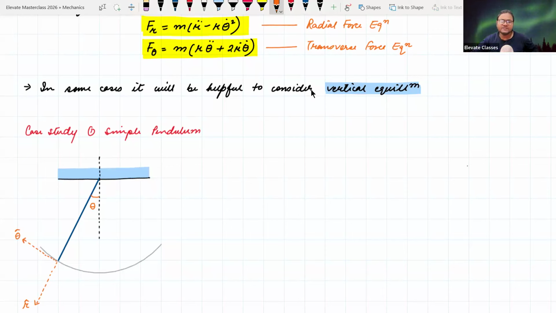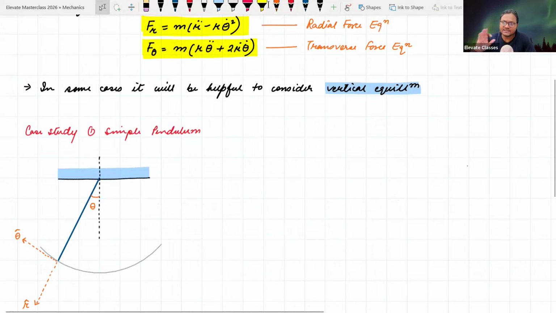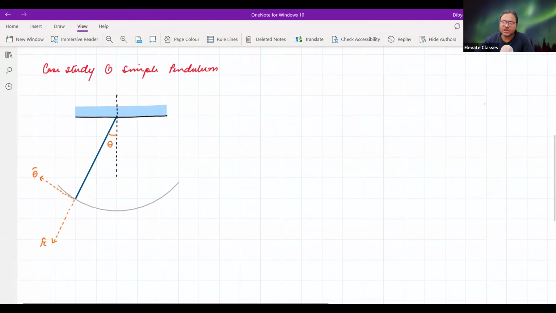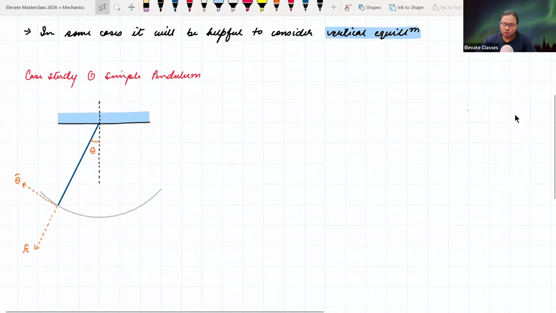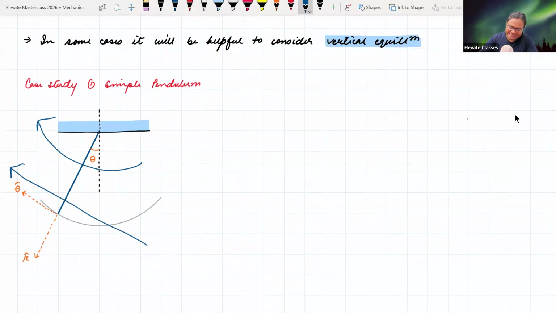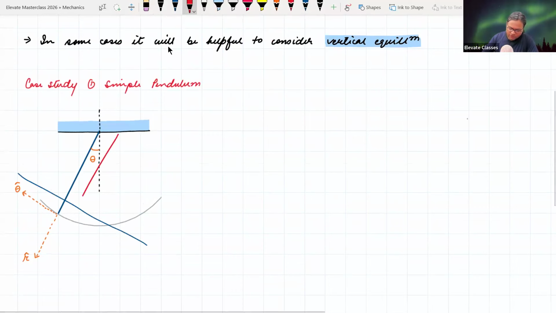ठीक है? The positive and negative is important because whether you take a force to be in the positive direction or negative direction makes sense only from the perspective of an axis. तो एक्सिस में अगर आप सही लोगे तो आपका वो पॉजिटिव नेगेटिव सही होगा, नहीं तो सारा कुछ गलत हो जाएगा. ठीक है? So theta cap is positive in the outward direction where theta is increasing, alright, and r cap is all positive in the outward direction where r cap is increasing.